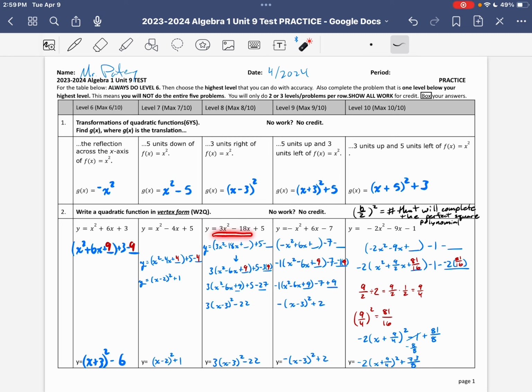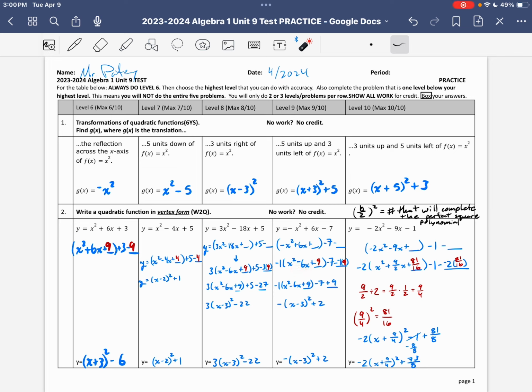Now, these two functions have something special happening to them. This one has a negative 1 in front of the x squared. This one has a 3. This one has a positive 1. So the positive 1 doesn't require anything extra. But whenever there's an a, like a 3 or a negative 1, you have to factor those out before you can complete the square. So check this out. I had to take out a 3 from these two terms. So when I do that, I get x squared and negative 6x, and the 3 is sitting on the outside. Over here, I had to take out a negative 1. When I take out that negative 1, I get a positive 1, which is what I want, and then a negative 6 instead of a positive 6.